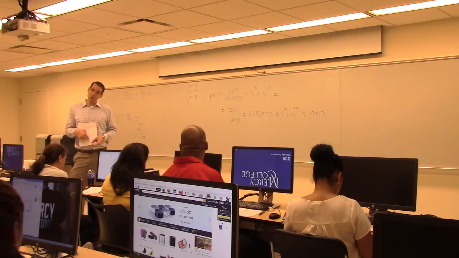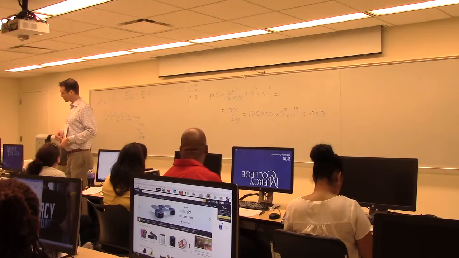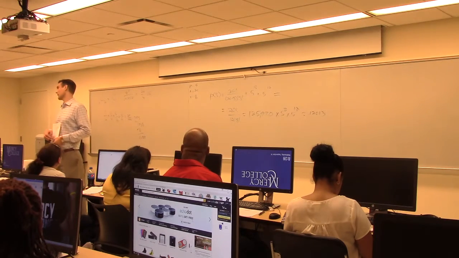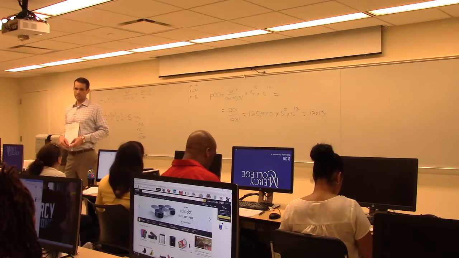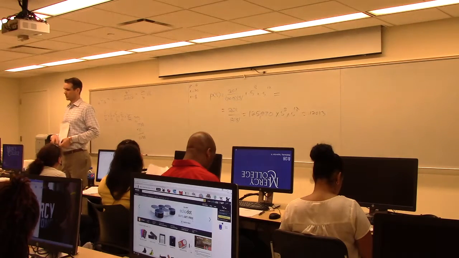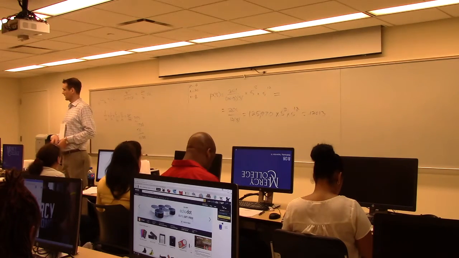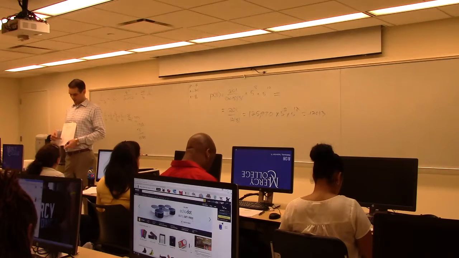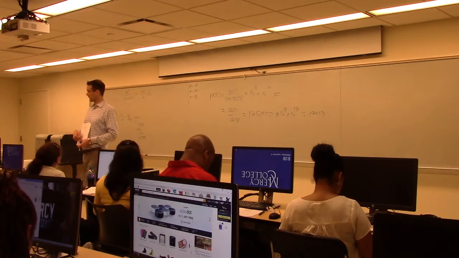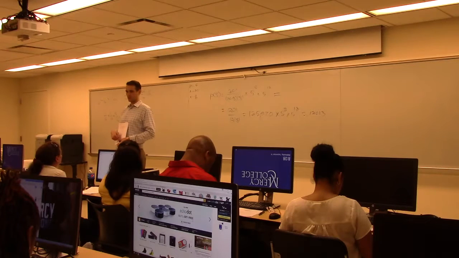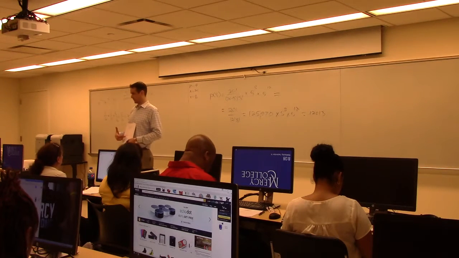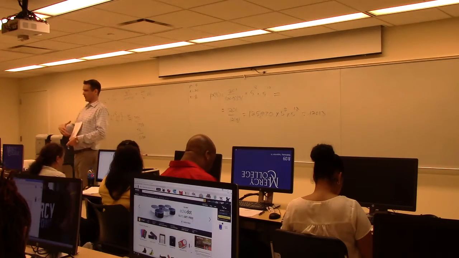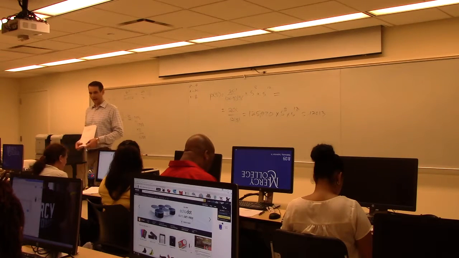Next question I want to ask: what if we sent every single Mercy College student, and there are 10,000 of them, home, told them to do this experiment, and then recorded the results? What would the distribution look like? It would look pretty much exactly like this. Why would it look pretty much exactly like this? Bigger sample. Larger sample, they would ultimately fall into that probability. We have large numbers, it's going to match this probability.